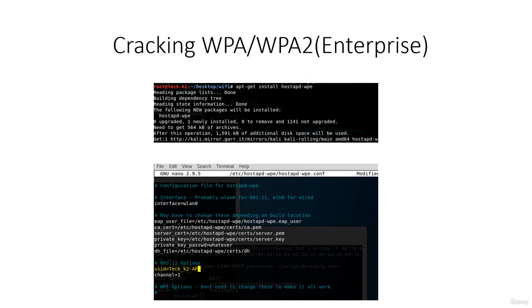Now just open the WPA configuration file in here, and then change the SSID if you want. So if you want, you can change it in here.